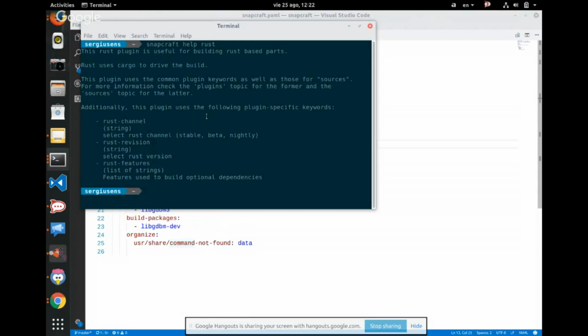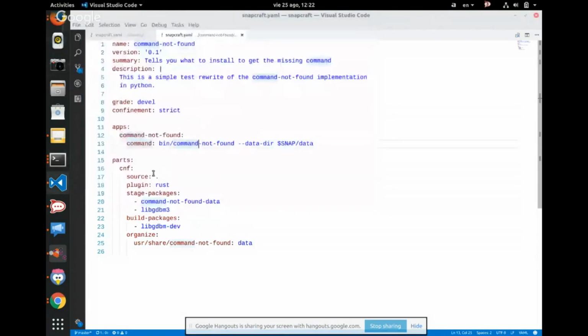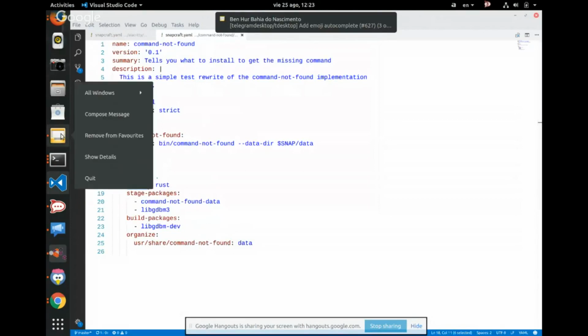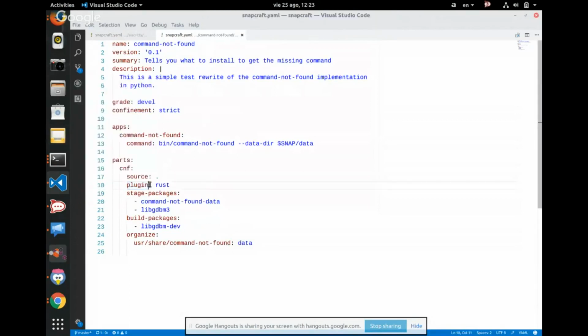Right. So I was going to go into this next. All the plugins have help in them and have special attributes. If I go back to the YAML, source is a Snapcraft core primitive. This plugin entry is a core primitive, as well as stage packages, build packages, organized. I'm not using any plugin-specific toggle here, which would change the behavior of the plugin somewhat.